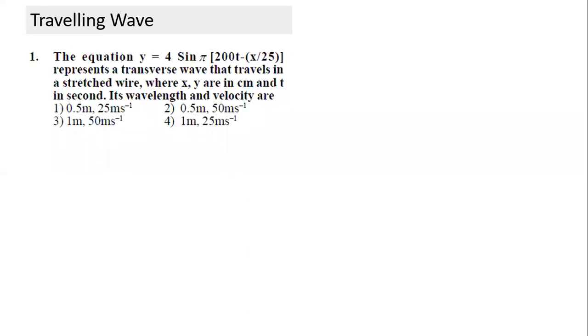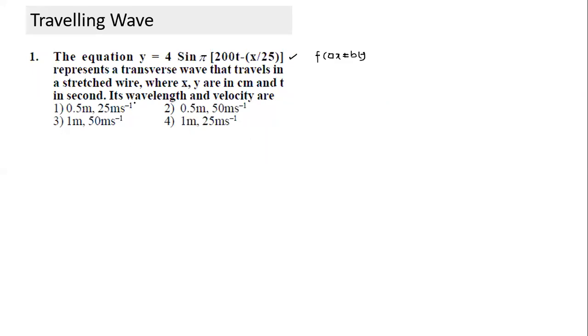So let's look at some simple applications of the same. Our understanding gets better when we solve certain numericals. Let's look at this equation here. First, what is the equation? The moment you look at it, it represents a transverse wave. It is a function of the form ax plus minus bt. So it is a traveling wave function, and x and y are all given here.